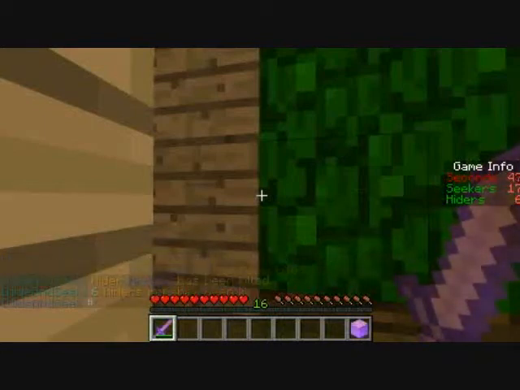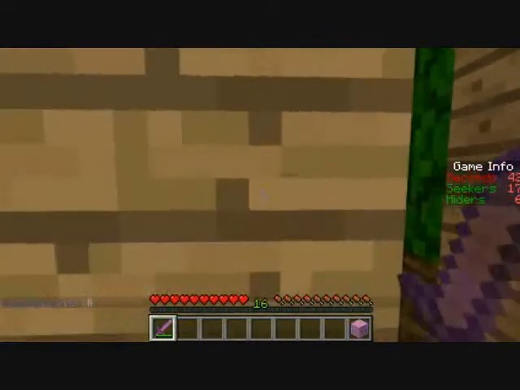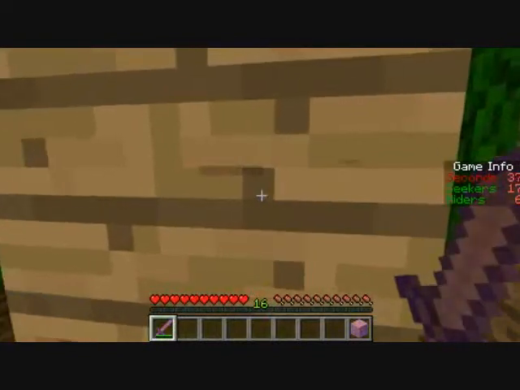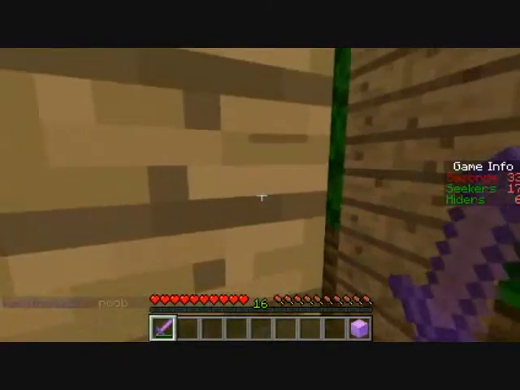Holy crow. You can see him right there. That's a bit scary. Not gonna lie. Yikes, don't come down here, please. Haha. He didn't come down here.